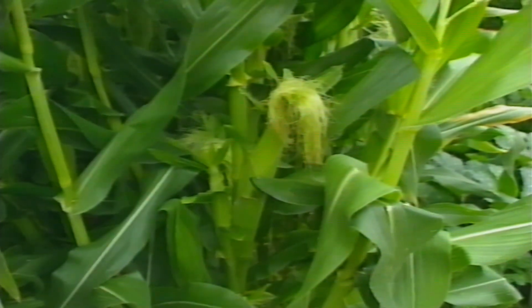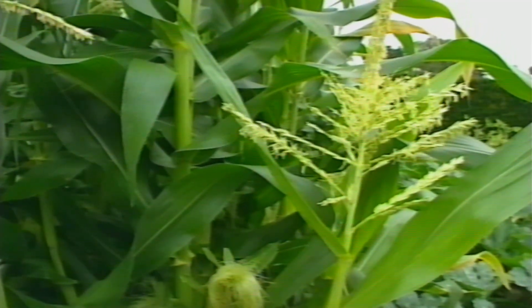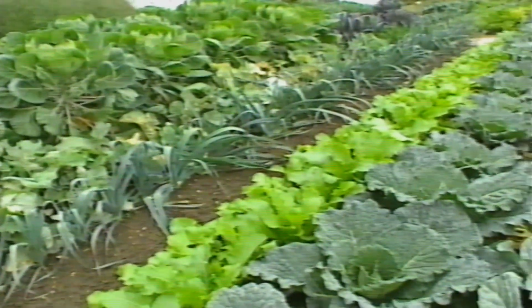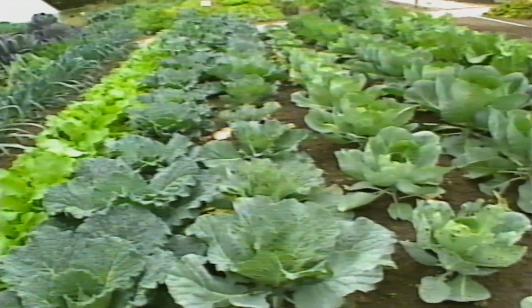So as long as they're well fed and well watered and are not long rooted, there's no reason why they shouldn't grow as well here as they do in ordinary garden soil. The scope of the traditional kitchen garden brought down to a scale more befitting the latter part of the 20th century and the lifestyles of the people who live in it. But we can share a link with the gardeners of yesterday, the taste of homegrown food.